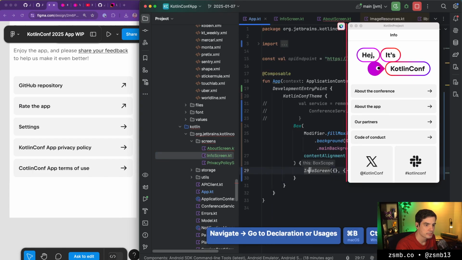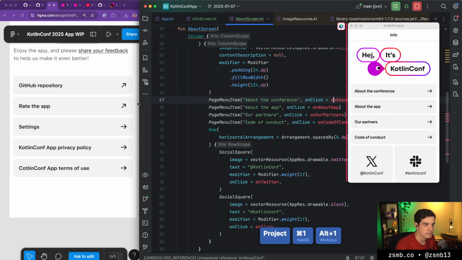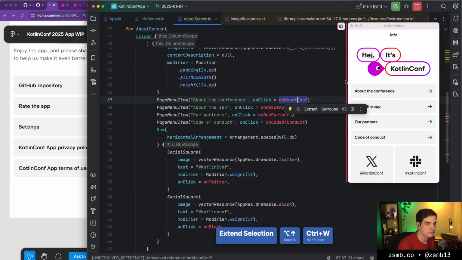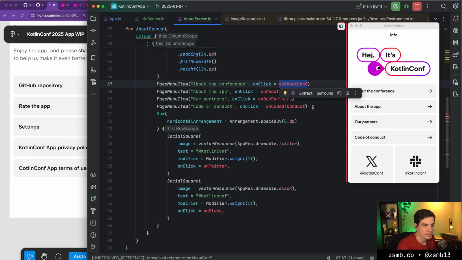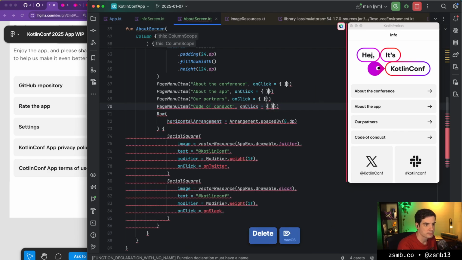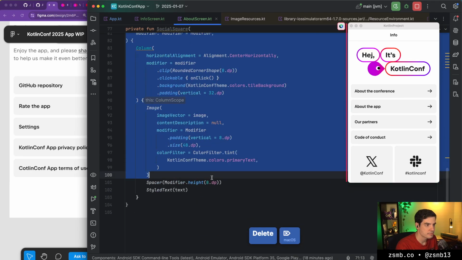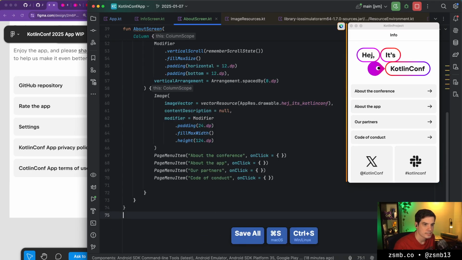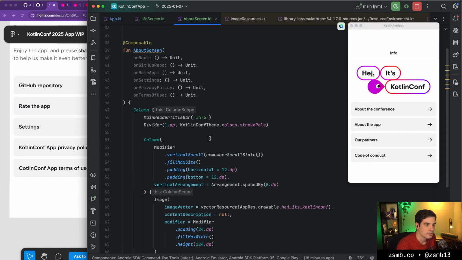We can also make sure that we start using this screen, and we actually hot reload to it. And now a lot of things are broken here at the moment because I've just removed these callbacks. That's fine. We're just gonna grab each of these and replace it with an empty one for now. And we're not gonna have any of this social square business, which complicated the previous screen. So if we save this, now we have reloaded successfully. Okay. We are not filling the entire screen.